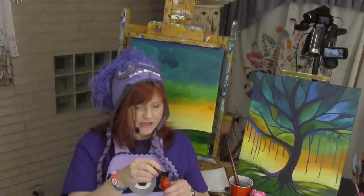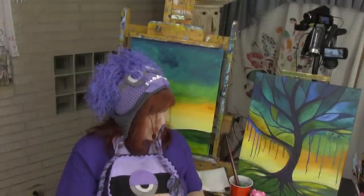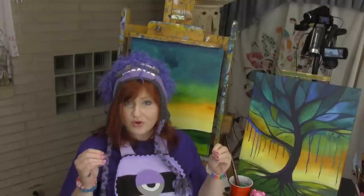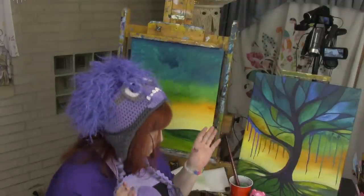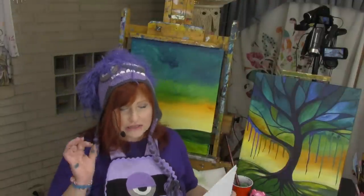Have you been blowing bubbles lately? It's that season with the kids. I do things like that. I don't care if you're a high-power exec and you run the world. Every once in a while, take a minute, do a doodle, blow some bubbles. Have a minute. It will do more for you than anything you can buy in the store.